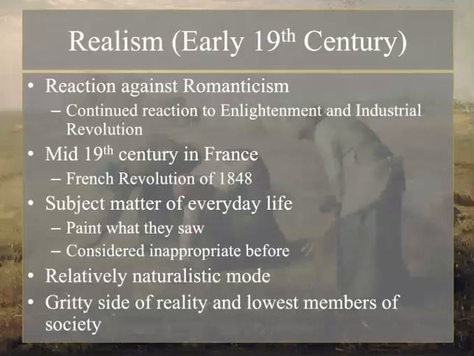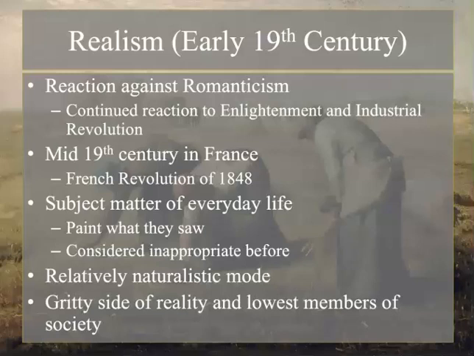Again, another French Revolution of 1848 this time, with the overthrow of King Louis Philippe in 1848. And then the peasants overthrew these rulers for Napoleon, and he dissolved the Republic into the Second French Empire and became the last French monarch. And his empire ends in 1870. So a lot of controversy going on in France with the removal of monarchs, again, for a republic. So a lot of turmoil and the move to focusing on the subject matter of everyday life.